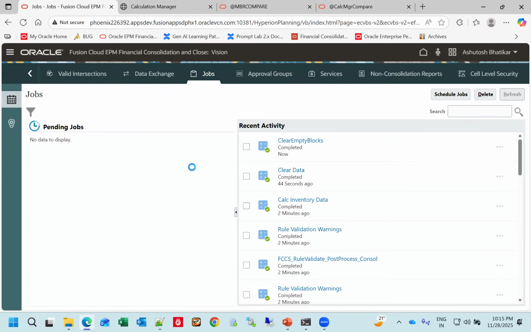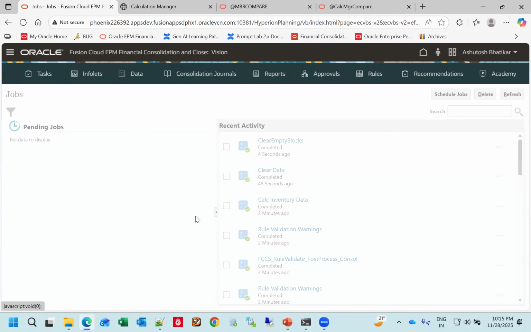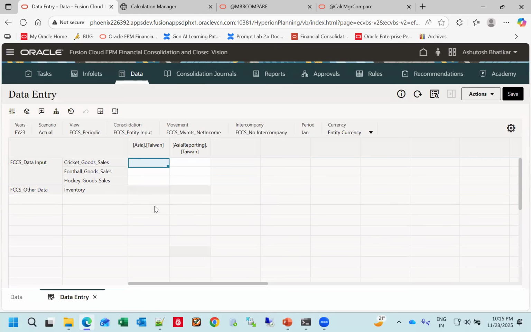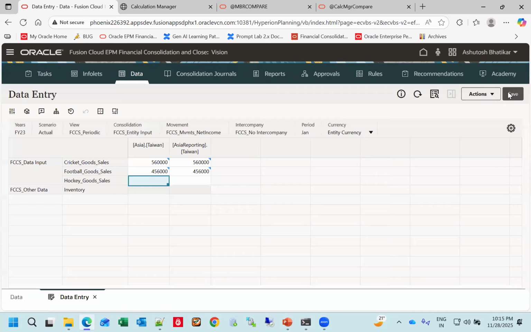So we are good. Now let us go back to our data form. We have a clean slate. Let us start typing. Save. We have the data duplicated.